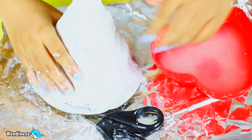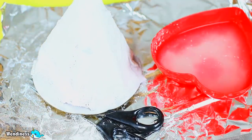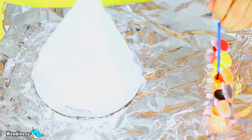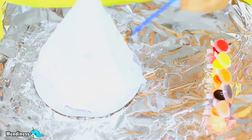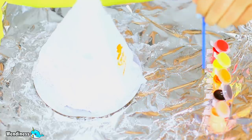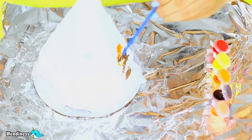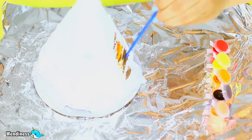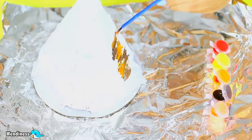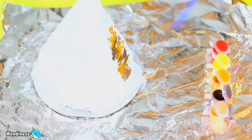I also wanted to point out they didn't give me enough plaster to cover my volcano — it kind of just ran out. Then I moved on to the paint part, which is really the most frustrating part of this entire project. They gave me the smallest brush to paint this entire volcano, and there wasn't enough paint to paint the whole thing. At this point I just got super frustrated, and it doesn't even look good.